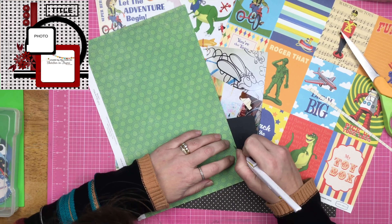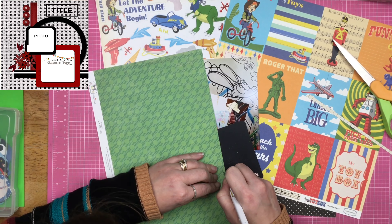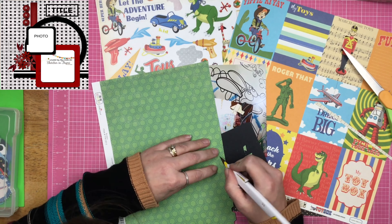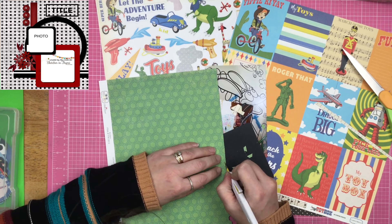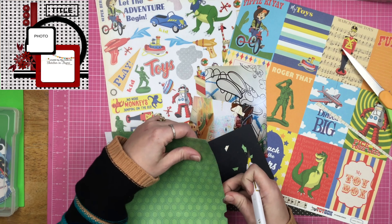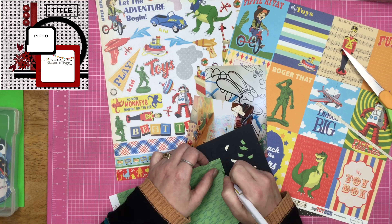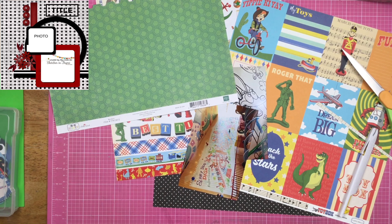Now, I'm using this little hexagon paper from Echo Park. I thought I was being really smart cutting all of my diagonal lines in one direction and then the other, planning to use my pin blade to cut the straight lines — I thought it would be quick and easy. It ended up taking a lot longer than just cutting with scissors, which is what I ended up doing on the other side. Sometimes you have to try things to know if they're quicker than the original approach. For me, scissors were much better for cutting the little hexagons.